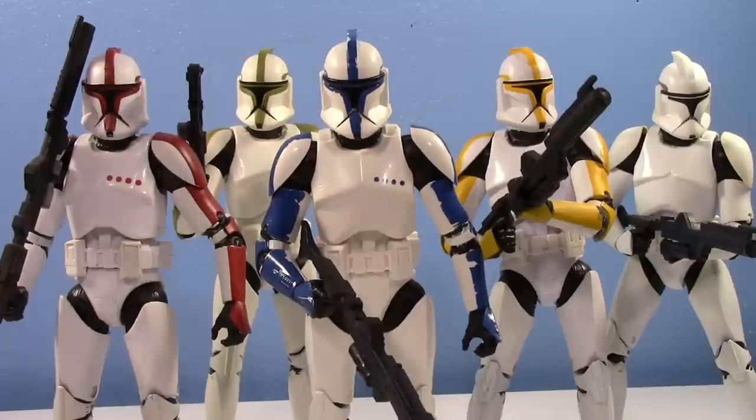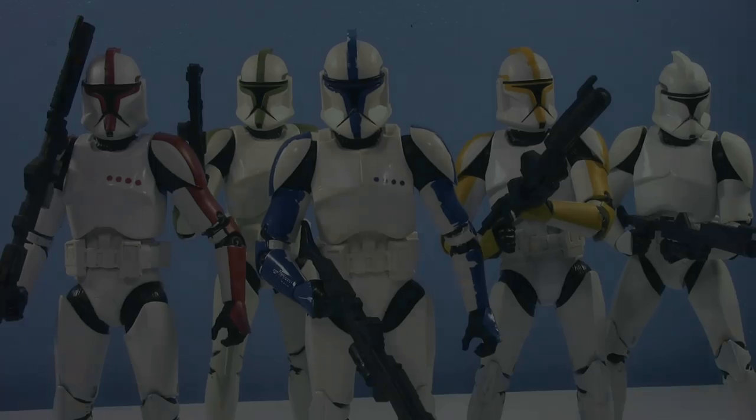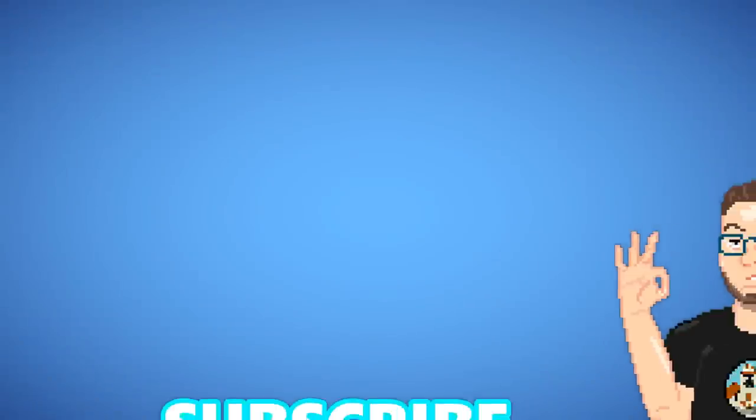Alrighty. Here we go. Clone Lieutenant, said and done. Here's my review: I really like him. He's not perfect, but I'm biased and I like what they did with him. I personally kind of like the weathering — it's not perfect, but I kind of like it. I like the shade of blue; I'm biased, I know. It's not exactly accurate, but it does do a couple other things that are more accurate. It does have a better sheen of white. It is better on paper than the others. We did it. Here's the Clone Lieutenant. Thank you.